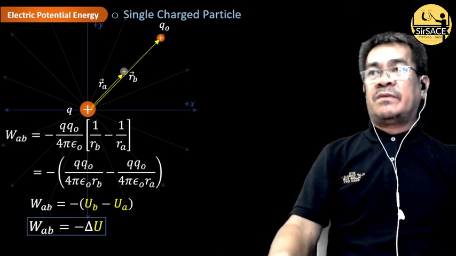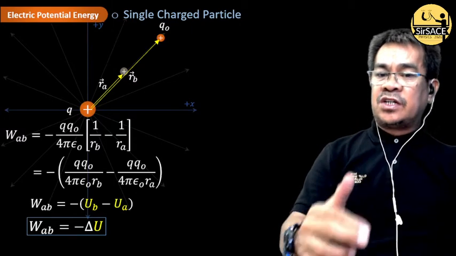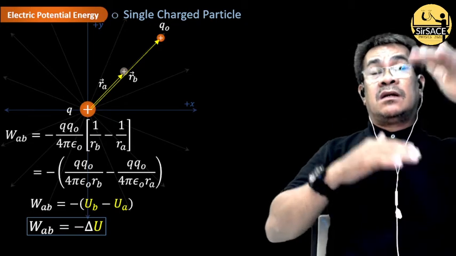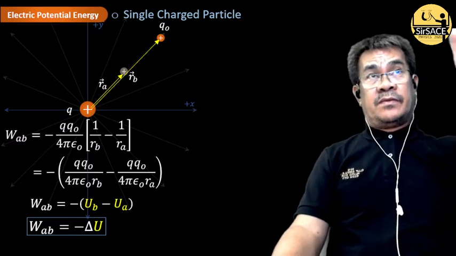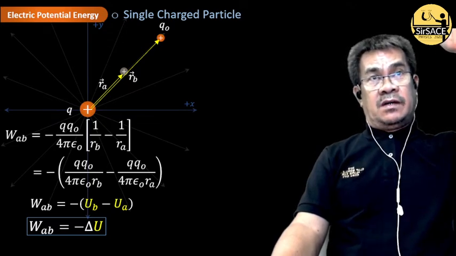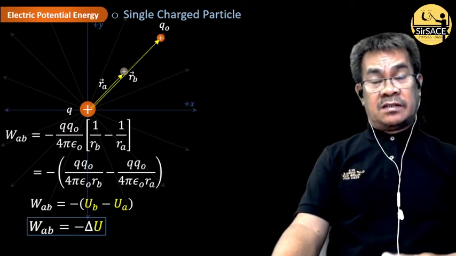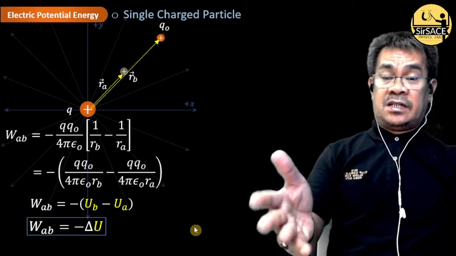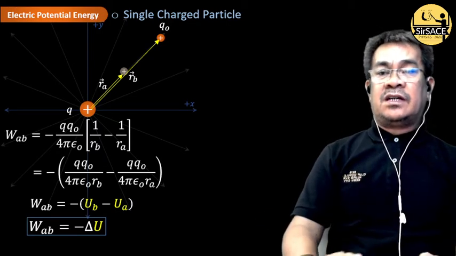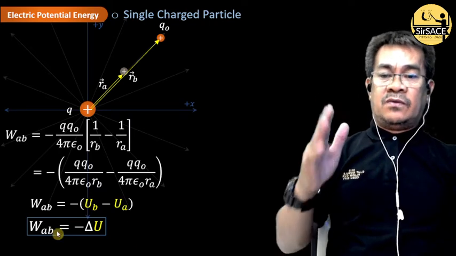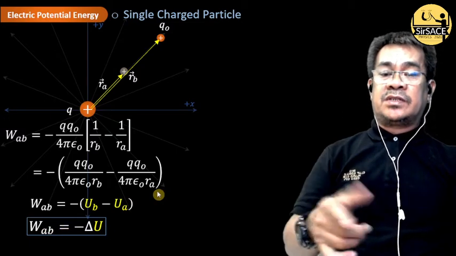For example, the work done by gravity is just the negative change in gravitational potential energy, which means it reduces its energy. No? For example, if we release an object from a higher level towards the surface, the potential energy keeps on decreasing. That's why it has a negative change. It is also the same with elastic potential energy, a negative change. So therefore, consistently, we have shown that the work done from A to B is equal to the negative change in electric potential energy.